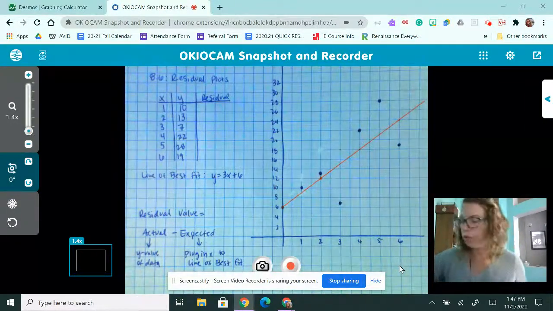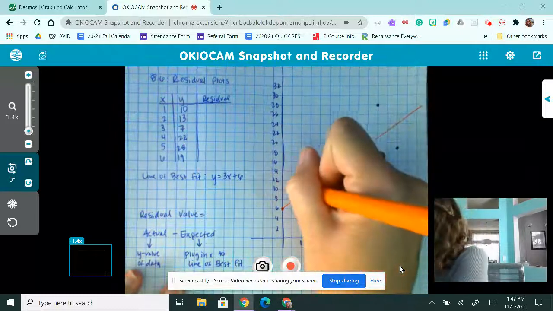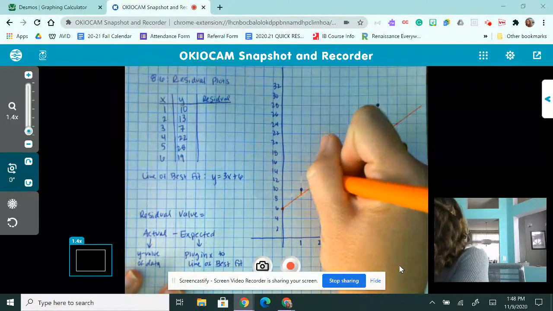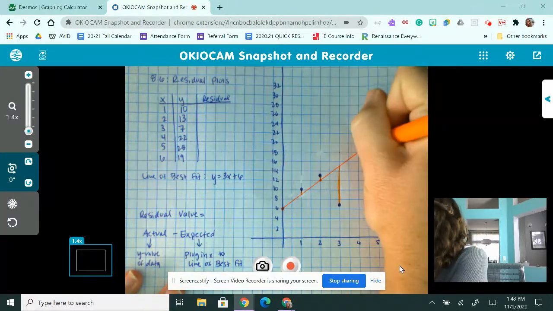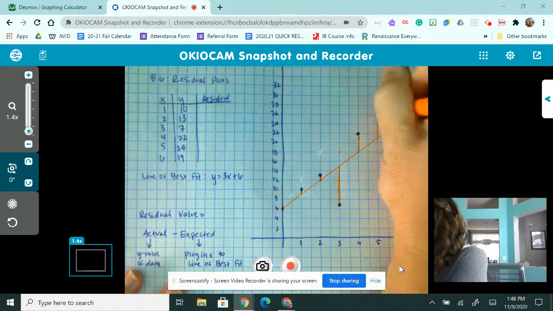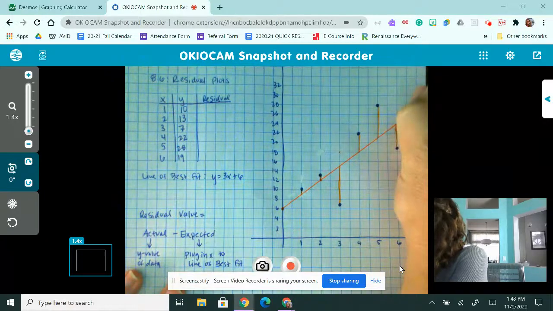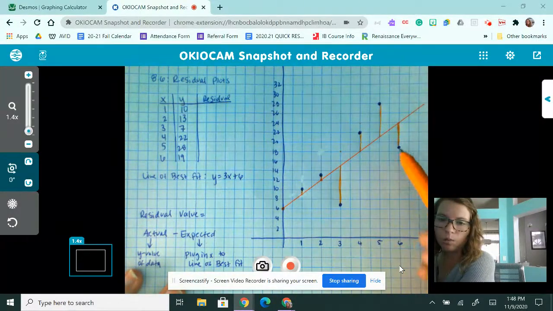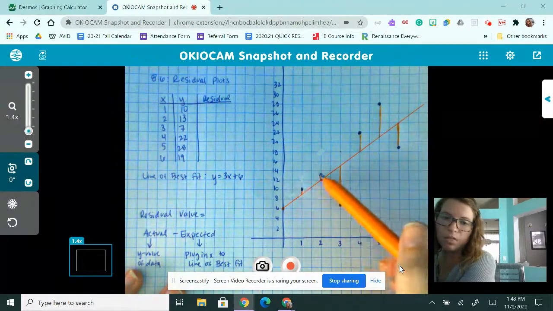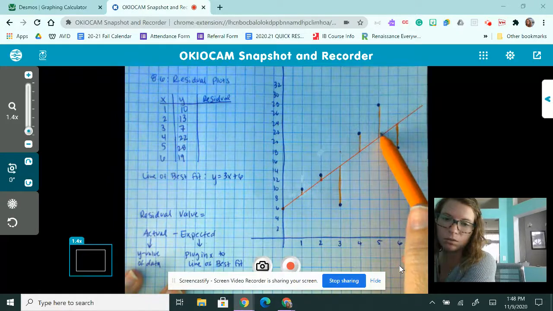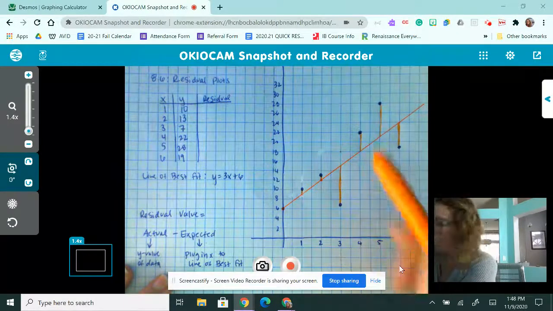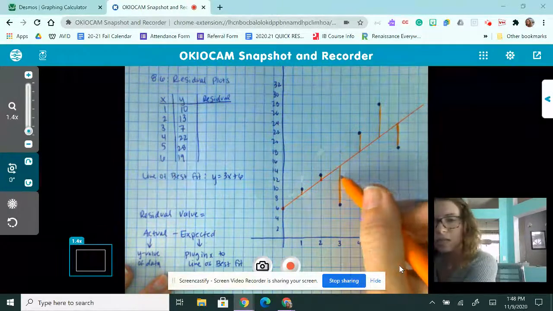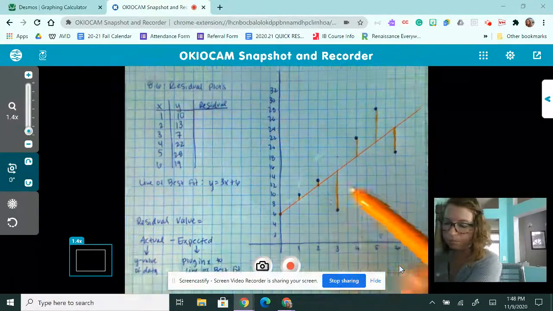So here's how this works. And also on your graph, what that looks like is the vertical line, if you were to draw a vertical line between the data point to the line of best fit. Now, if your value is below the line of best fit, it's going to have a negative value. If it's above, it's going to have a positive value. Okay, and when we're all done, our residual values should add up to 0. So sometimes you can count the distance. That's the same as what we're doing here.